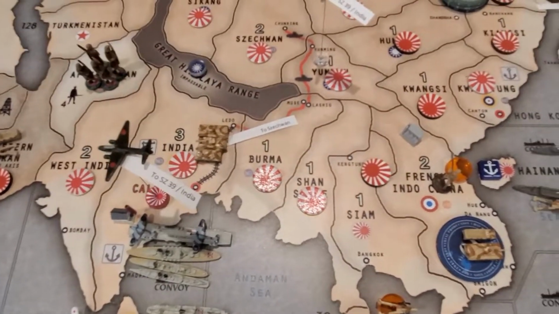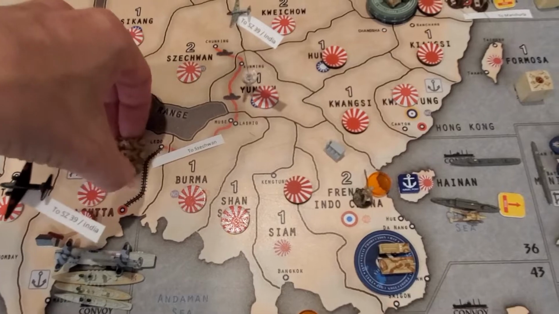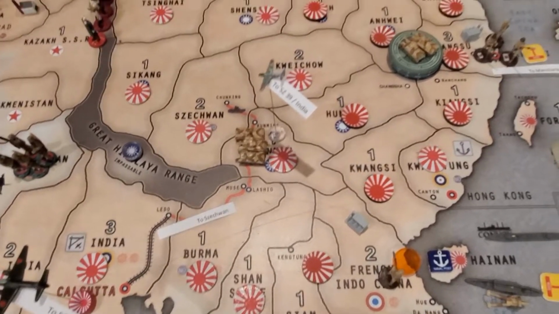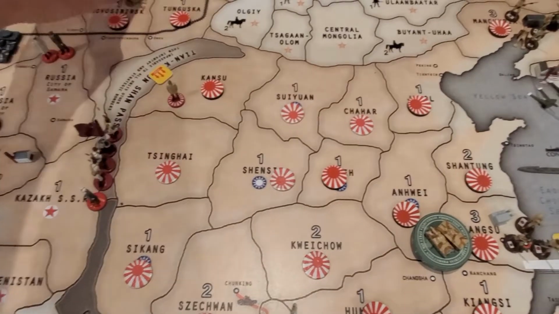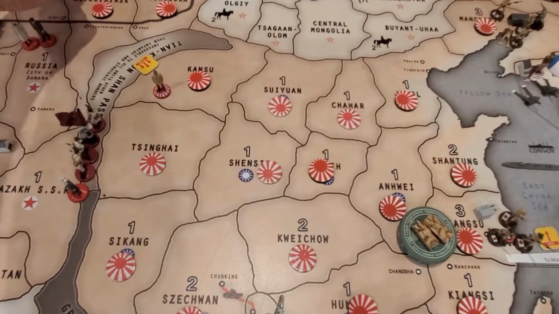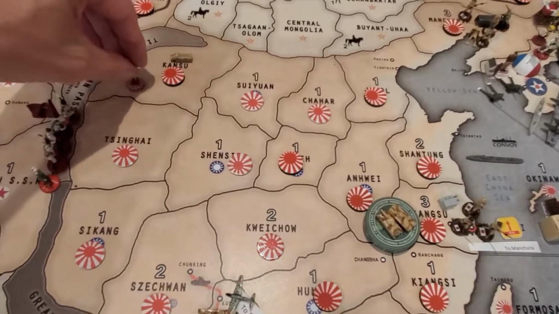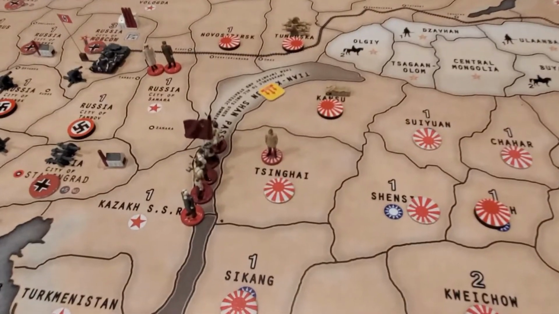And these tanks will go one, two to Yunnan. This guy in here will come in. These three cannons will go to Tunguska. This guy will return back to Kyonsu. That guy will go to Singhai.